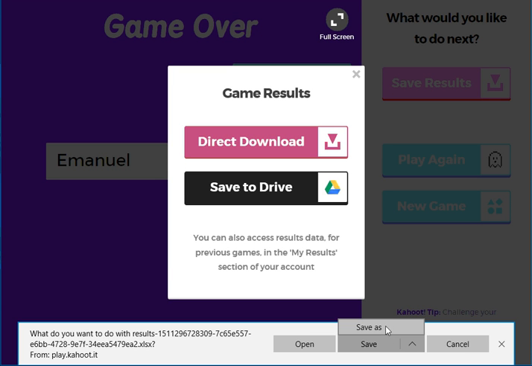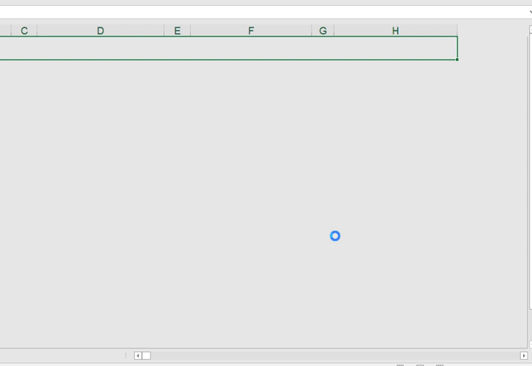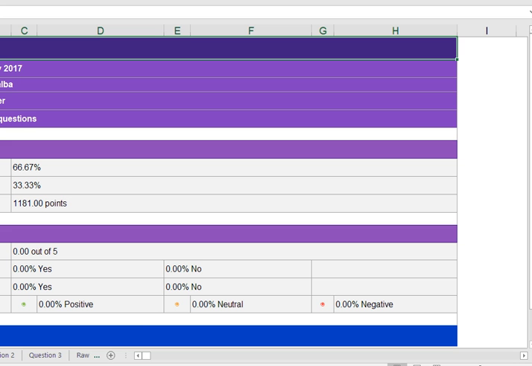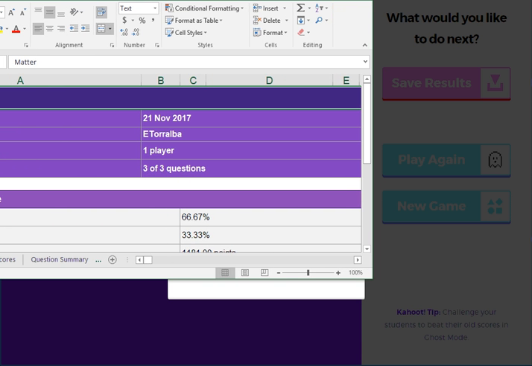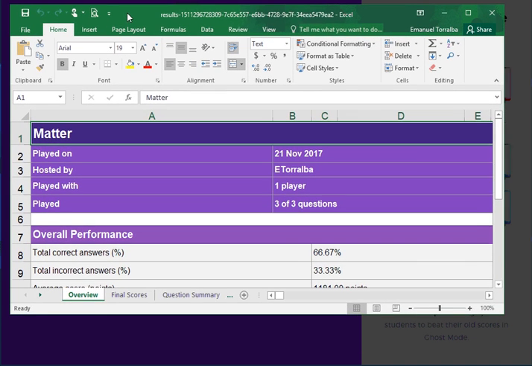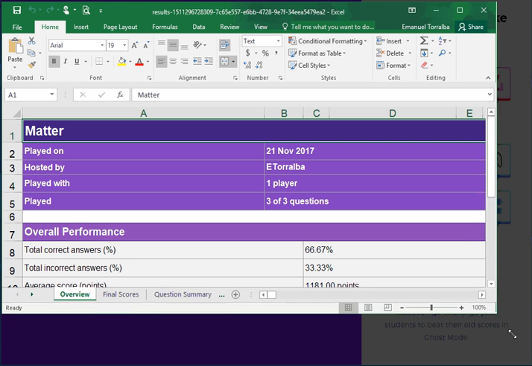You can either open them and then just look at them and save them, or directly save them and then look at them later. So let's say that you're heading to lunch, or you have specials, or the day is over, you can go ahead and save them and then analyze your data later, or you can open them and then analyze your data once the scores come up. Now, let me minimize this and bring that in so you can actually see all of the information that you are going to be provided with.